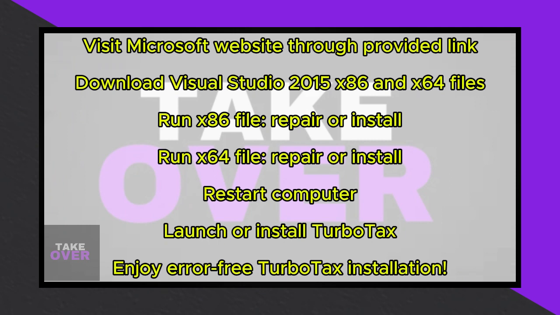Similarly, run the x64 executable file, following the same process of repair or installation as before. Upon completion of the installations, restart your computer as prompted. After restarting your system, attempt to install or launch TurboTax again. You should now be able to do so without encountering the previous error.